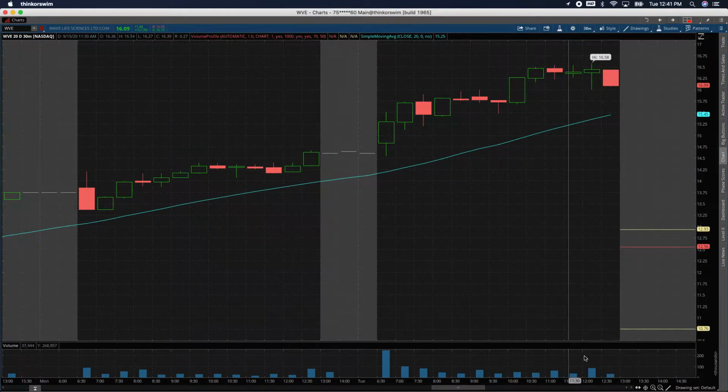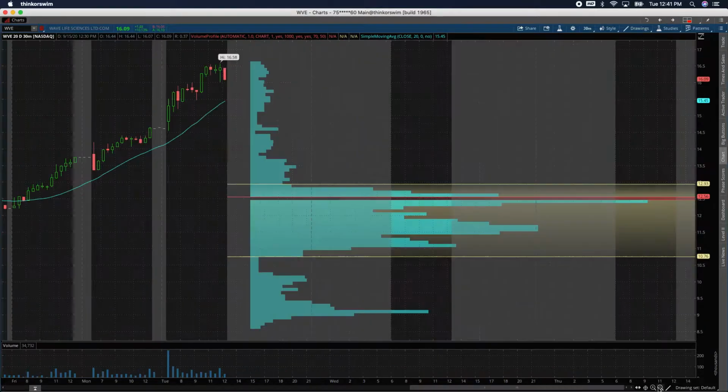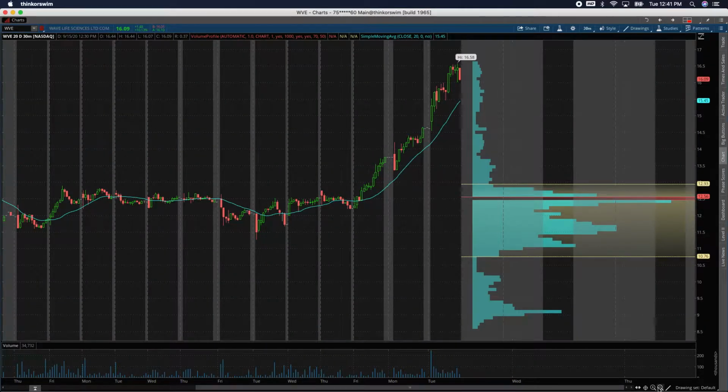All right. So the theory on the way I like to trade is I like to look at a 20-day chart and then see if a stock is breaking above this value area high to go long, or I would short if it goes below this value area low. Now, what is a value area high, value area low? So this is a one standard deviation. This is basically where 70% of all those trades happened in that time period.